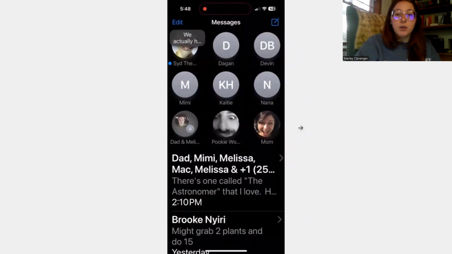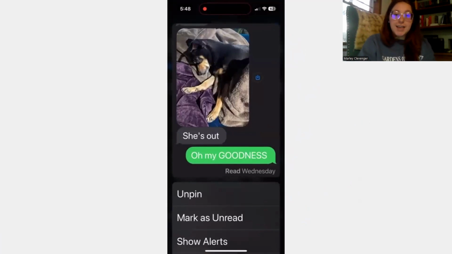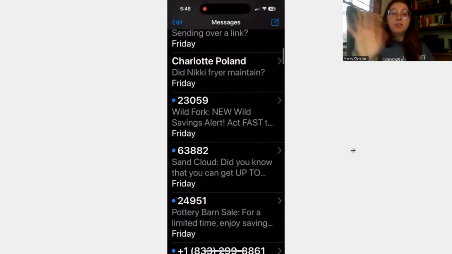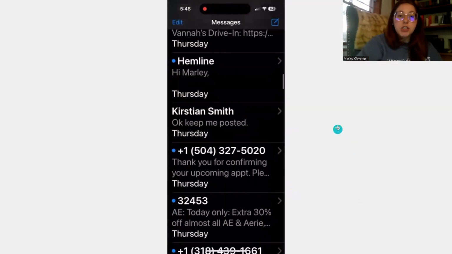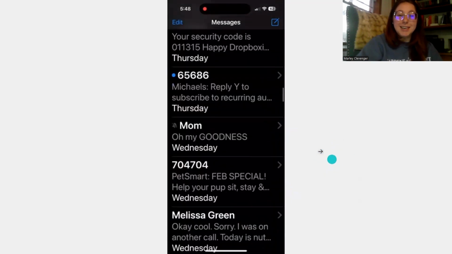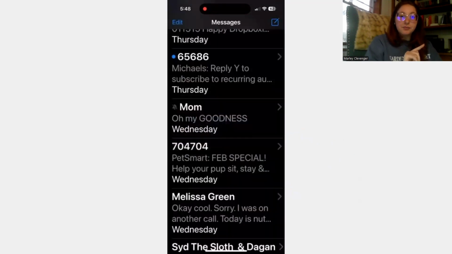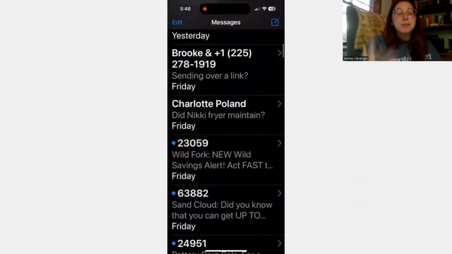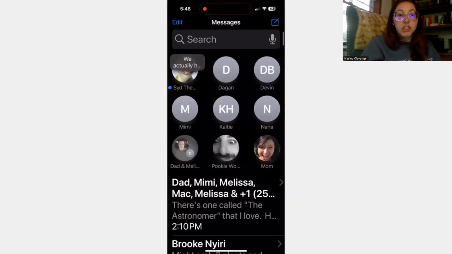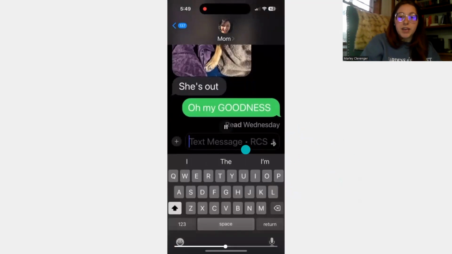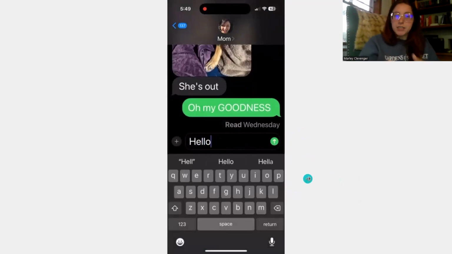So a big thing for iPhone that we can do is you see how I have these pinned at the top? You can hold that down and it says unpin right here. And so she's gone, right? But if there's a message that you want to pin, you can scroll down to it. You can see it takes me a minute to find her. And then you're going to tap and hold it and then pin it. And then whenever you come back up, this makes it really easy to find your conversations you want to have access to the easiest. And so down here we can click and we can type out our message.